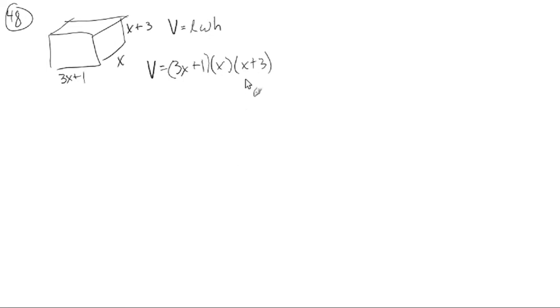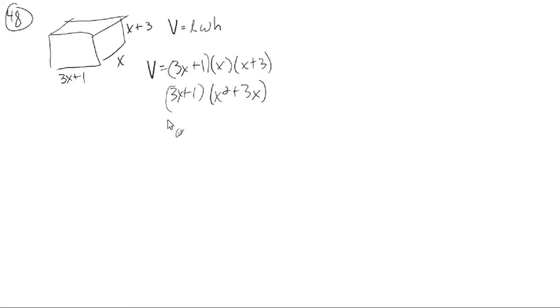So let's multiply, just to show you that it doesn't matter, we'll multiply these two first. So you got 3x plus 1, we're going to multiply that by what we get here. That's going to be x distributed through here, that's going to be x squared plus 3x. Now we're going to multiply these two together, so we'll just go from left to right. It's the easiest way to keep track of everything.